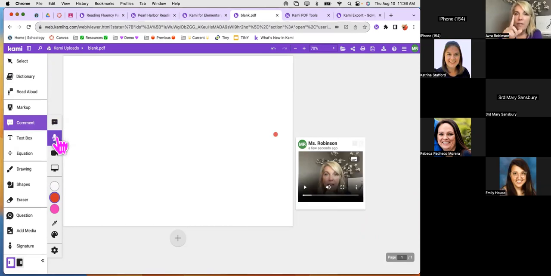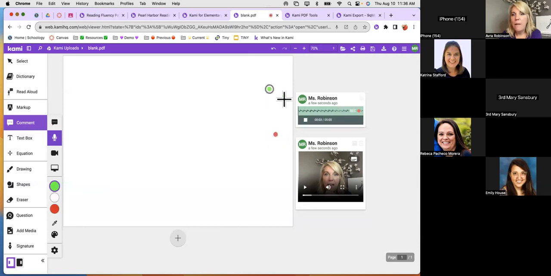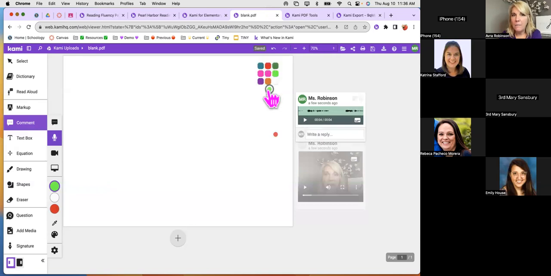So you could at any time give feedback to kids with voice comments or with video comments. You guys, if you've noticed, each time I put a dot in here, these dots can be different colors too. And in my classroom, a green dot meant go. Green meant go. It means we're getting started. It's probably going to be directions. It's probably going to be help for getting started doing the activity. A red dot meant stop and think. It was probably feedback from Ms. Robinson. It was probably me explaining that, hey, you need to go back and redo this part because there's a couple things you missed or something like that.